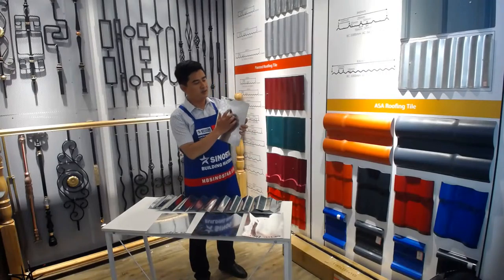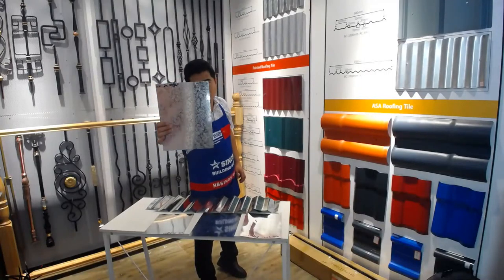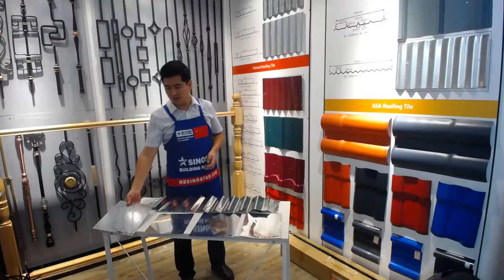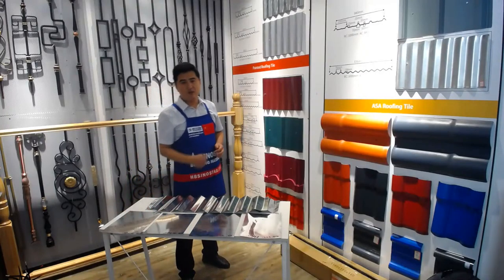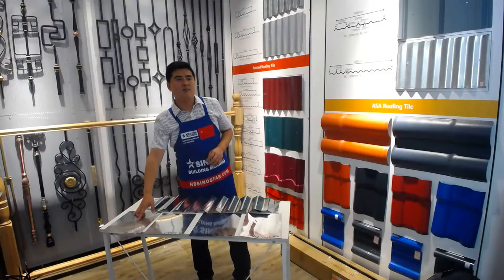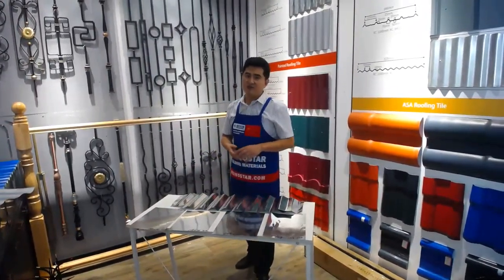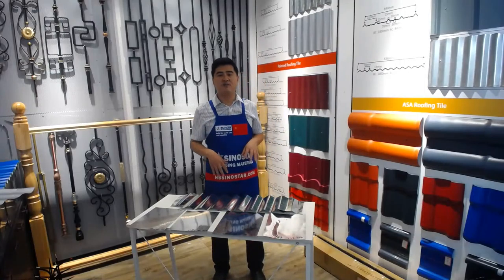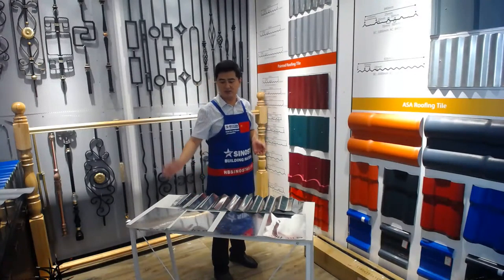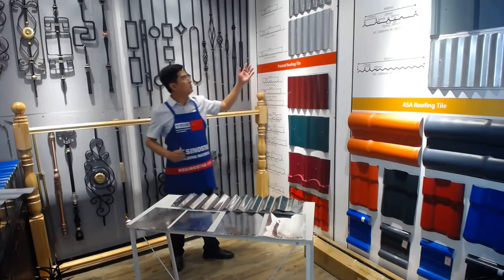The last sample I prepared is 100 grams per square meter. You can see the spangle is glacier-like, big, closed, and shining. This quality is much better, but the price is certainly higher. We know some customers buy the high qualities from China, such as 30 gram, such as 90 gram. Later, you can let the workers check the surface in your warehouse. And then you will know, when you purchase orders from China, why some suppliers' prices have such a big difference. You will know that is the reason, because the coating is not the same. Yes, this is galvanized corrugated steel sheet.